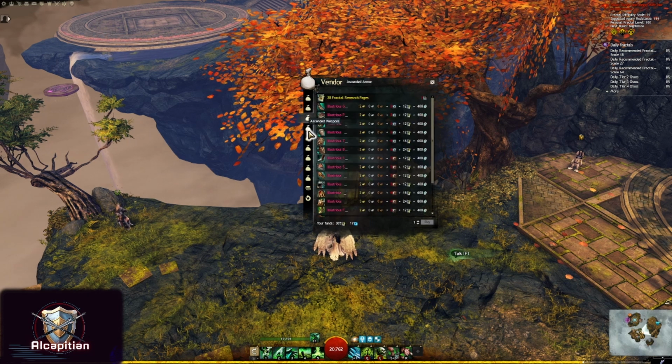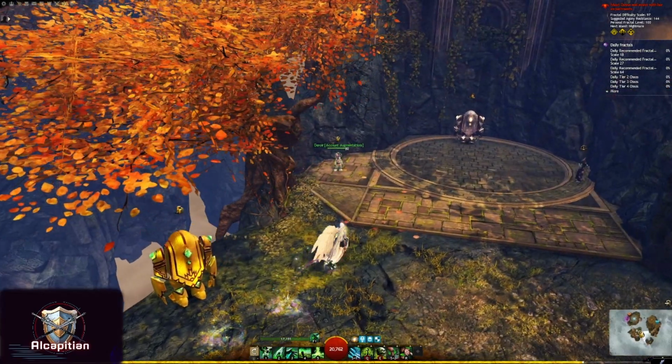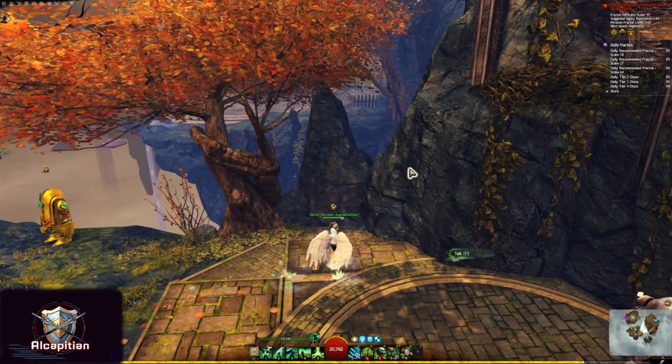Very important. And then they have these items that you can craft, and these are stat selectable, which is very good, but it is a very high fractal relic cost, so I'd rather recommend crafting an item and changing the stats in the Mystic Forge than doing it this way. Then once we're done there, we head over to the augmentation NPC.